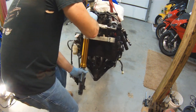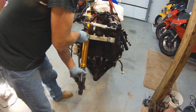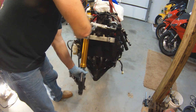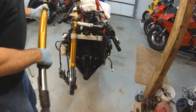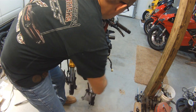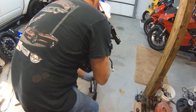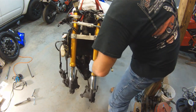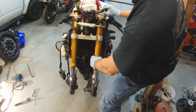And if you pretty much want your forks to be the stock setting, it's going to be flush on the upper triple tree. If you want your bike to sit a little bit lower, you can push those forks up into the triple tree and have it stick out the top a little bit. But once you start lowering a bike, it doesn't allow the bike to handle the way it should. Personally, I think R1s look stupid when they're lowered and they have a stretched swing arm, but that's just me. I like a bike that can perform through the twisties.